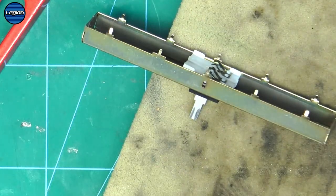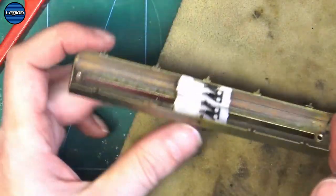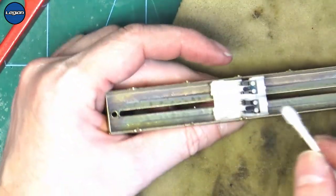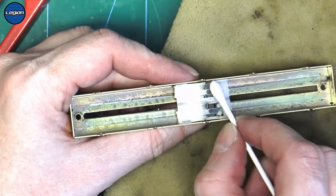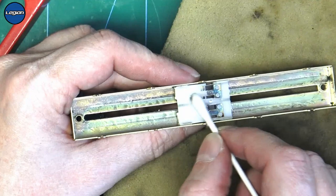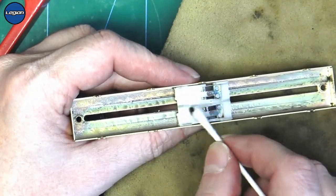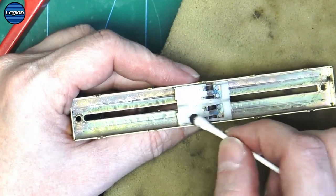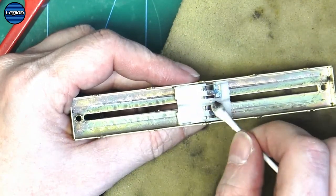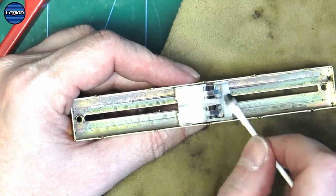I'm just going to put some DeoxIT onto the cotton bud. And very, very gently just wipe anything off them. You see they're very dirty. You don't want to be too harsh on these because you'll break them.